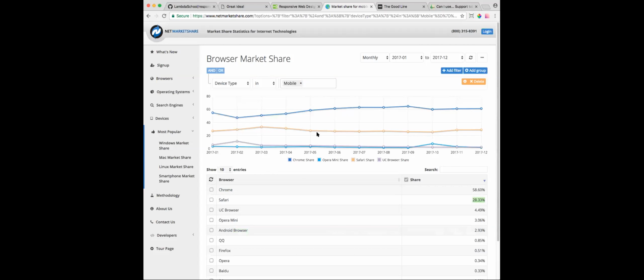There's so much to consider. I just want to open your minds to these concepts: your little experience on your phone and your computer is not something that you should anecdotally say is the rest of the world. Make sure you go check out Net Market Share, or there's a ton of other sites you can look at for browser share, but this is really important to understand.